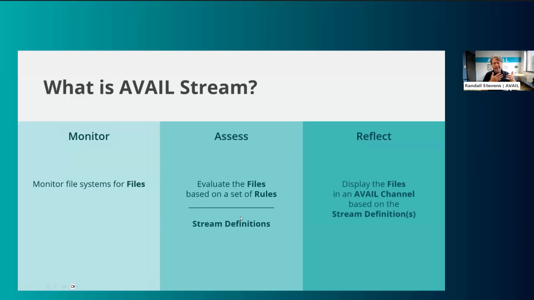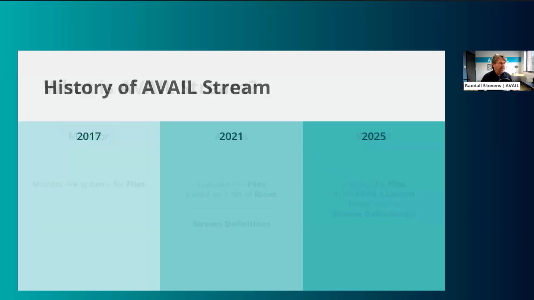And then ultimately, after you've gone through that filter, that set of rules, I want this information to now automatically show up in AVAIL. So you can think about it as automated publishing. You can manually bring things into AVAIL in what we call an indexing flow, but the goal was, can we automate some of this on the back end so you get automated publishing of information into AVAIL just based on the fact that files are hitting the file system behind the scenes.